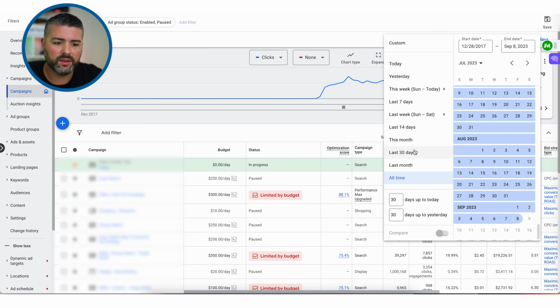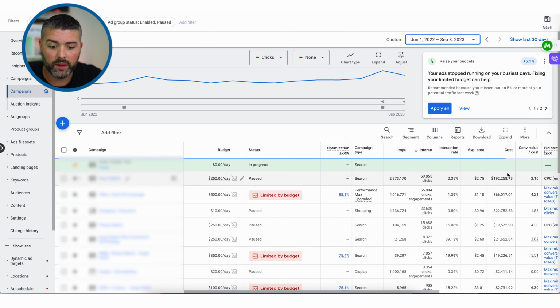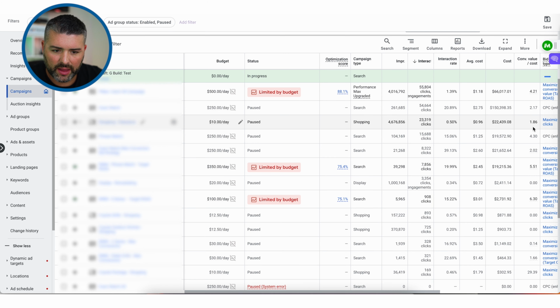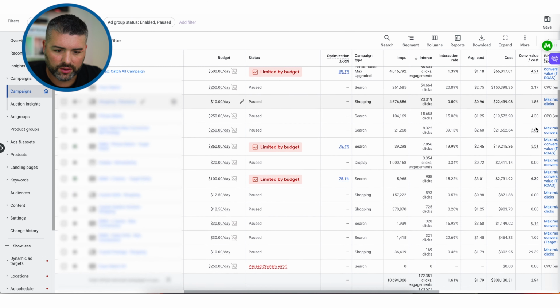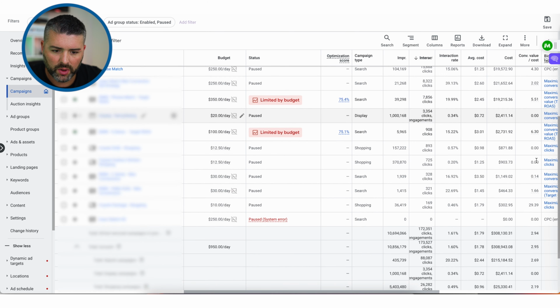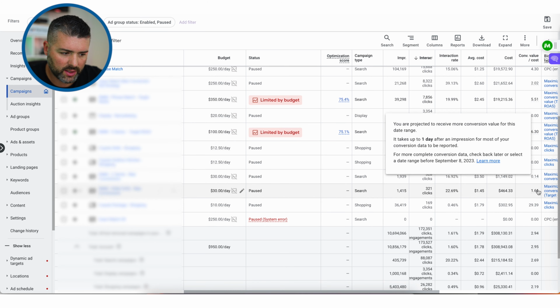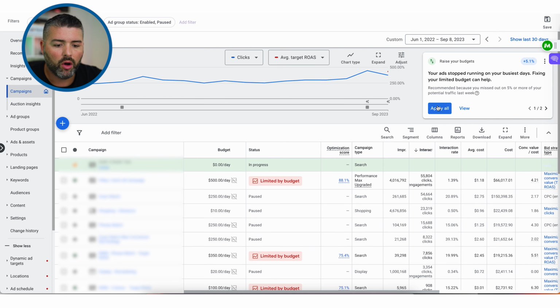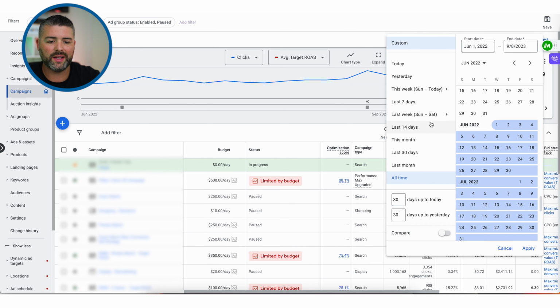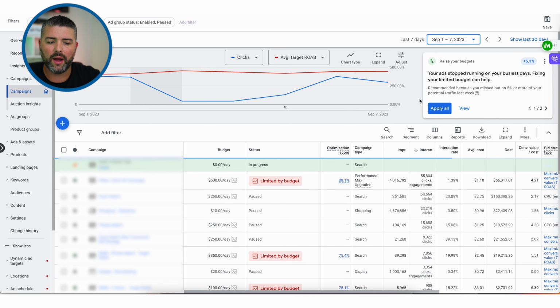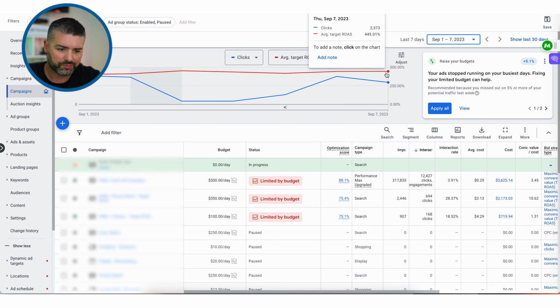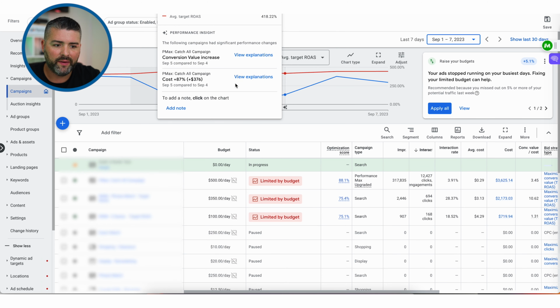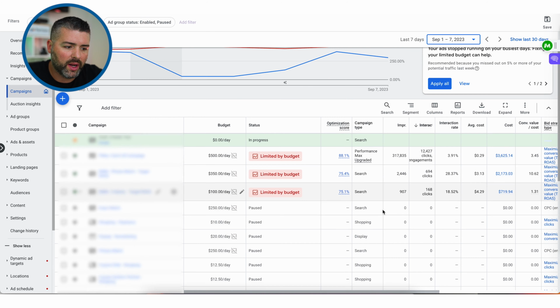Let's go over the last 1 year. We're going to see that some of these, the shopping clearance, had less than a 2. This had a 0. This had a 0, 0.14, 0.16, 30. All of these different ones over the last year have got us to the point where now, in the last 7 days, we are averaging almost 500x ROAS. So understanding your bidding strategies is super important.